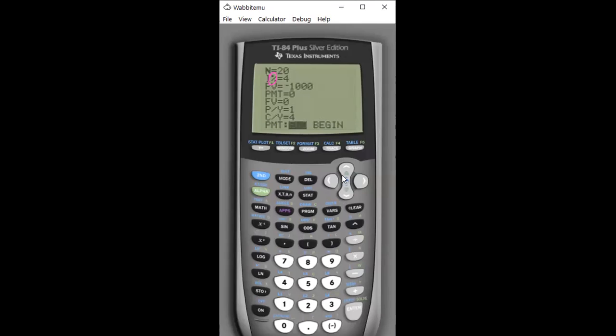Okay, after you choose this one, you want to find the future value. So you put your cursor on the future value, and then you do a solver. You do the alpha, the green key here, you say alpha, then solve is here. You say solve. So what do they have here? Oh, I'm sorry, I made a mistake here.